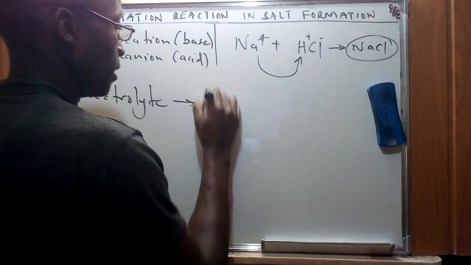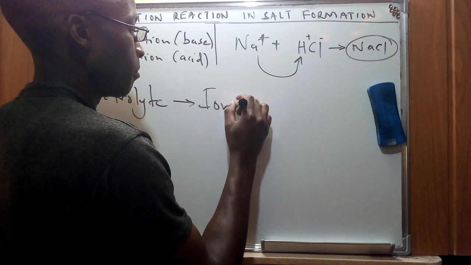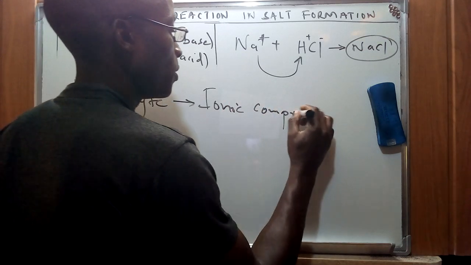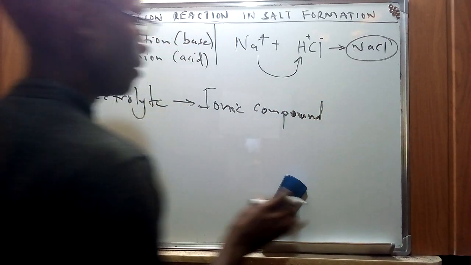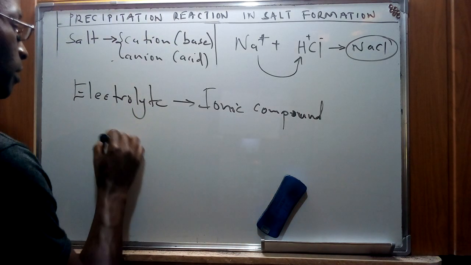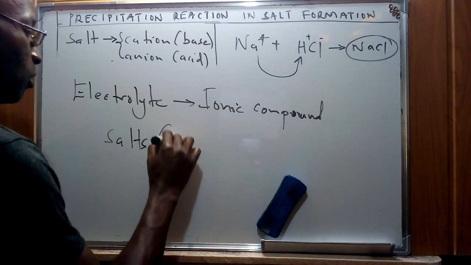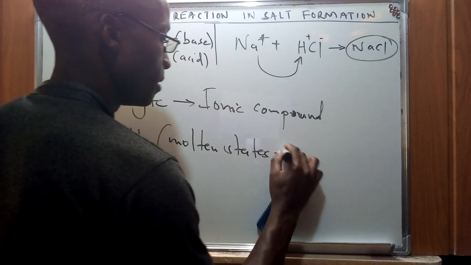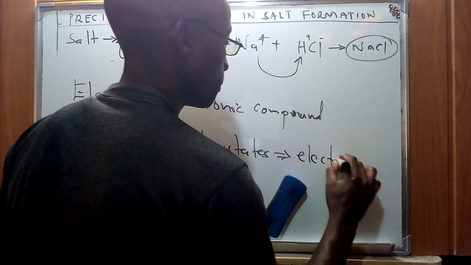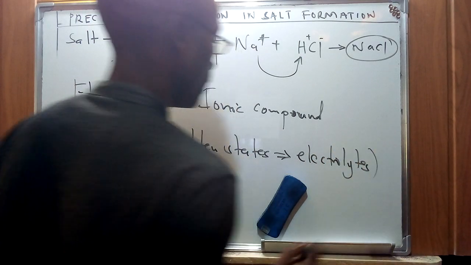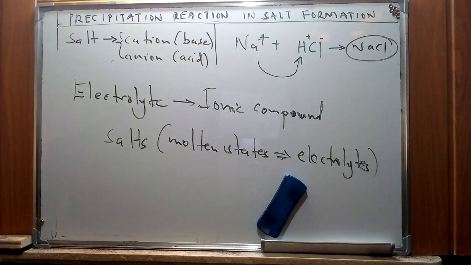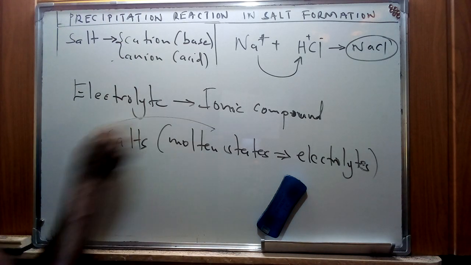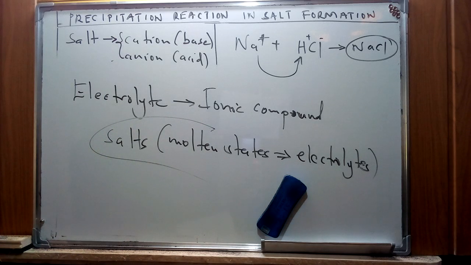And this basically was an ionic compound, which infers that it's conducting electricity. Now, salts in the form of molten states are basically electrolytes. So whenever we're trying to compare the properties of salts and see whether they conduct electricity or not, we're going to remember this statement that I've just provided in between the specific discussion.